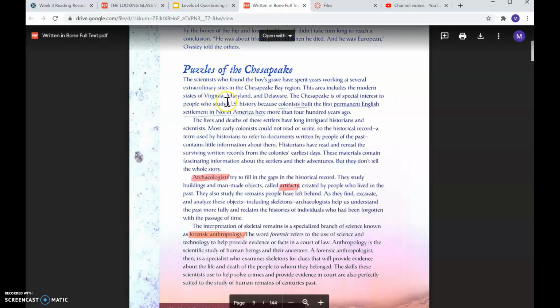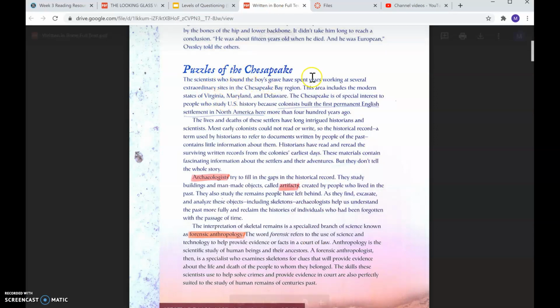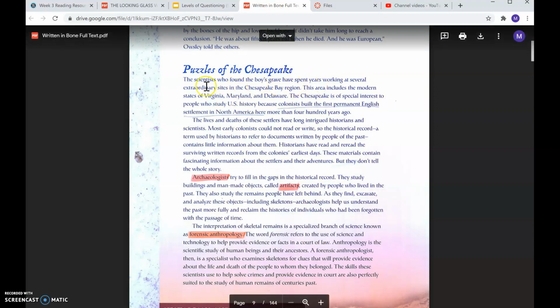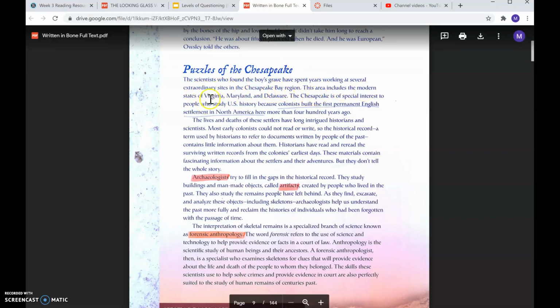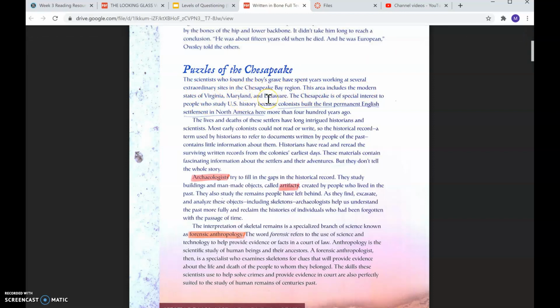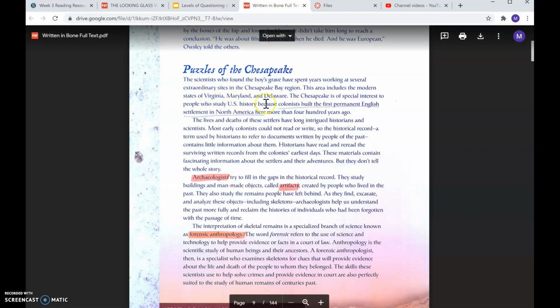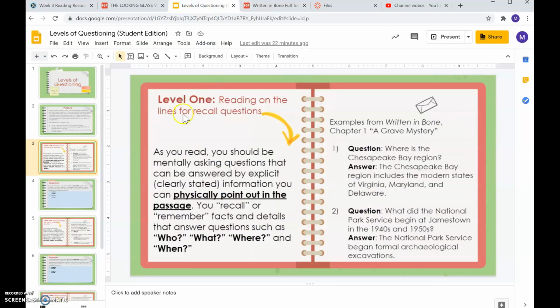Puzzles of the Chesapeake. The scientist who found the boy's grave has spent years working at several extraordinary sites in the Chesapeake Bay region. This area includes modern states of Virginia, Maryland, and Delaware. So where's the Chesapeake Bay region? Virginia, Maryland, and Delaware. And that's my answer.